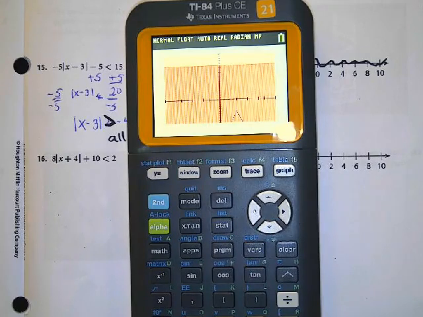So how do I know from this graph that it's all real solution rather than no solution like Jada found? How do I know that? What do you guys see that would indicate all real solution? It's inside of the triangle too. Inside a triangle, outside a triangle, everywhere, right? So if it's no solution, it was because we did an equal sign. Equal sign means it would touch that. Well, clearly it doesn't touch that, but the entire graph is below that line. That's how I know that it's no solution.